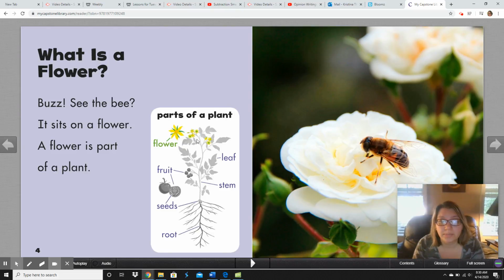Now, where a plant has a flower, usually that is where the fruit is going to grow. That's where the tomatoes are going to grow. Remember when we learned about pumpkins and we went to the farm? Remember how the pumpkin vines had a big flower first and then the pumpkin grew? So that is a part of a plant. Now, not all plants that have flowers are going to have fruit. Sometimes there's just plants that have like these roses. They're just pretty roses on this picture. They're not going to have a fruit. But some plants do. All right, let's keep going.